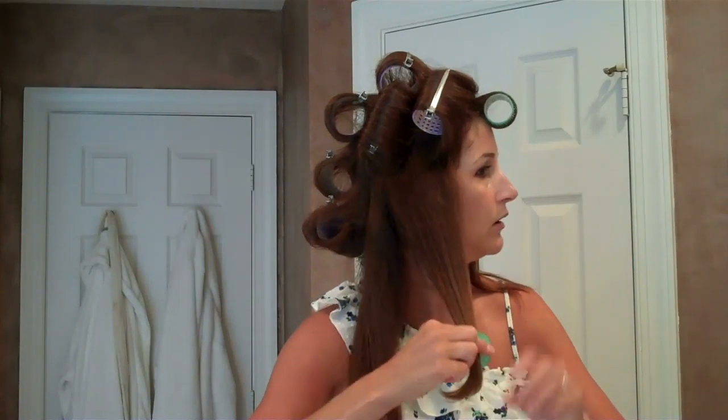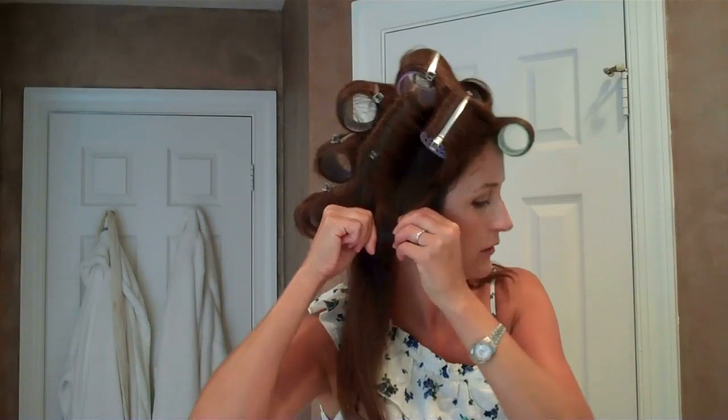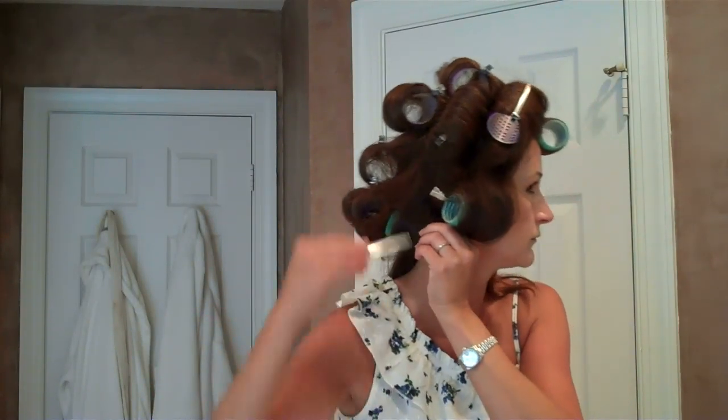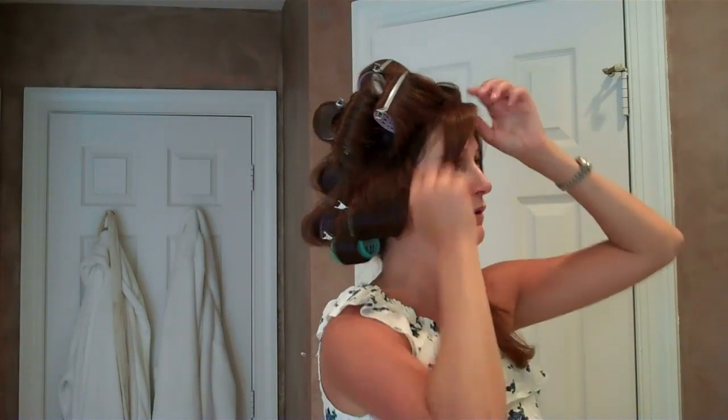So I have 4 rollers left, and let's see how much hair, this much hair. So I'm going to split this side into 2 and the other side into 2. This one I'm just going to roll under right here. And then secure it. And this one I'm going to go under. Okay. And then I'm just going to take this front out. It shouldn't do too much except maybe smooth it a little bit. So, and I can work with those later.